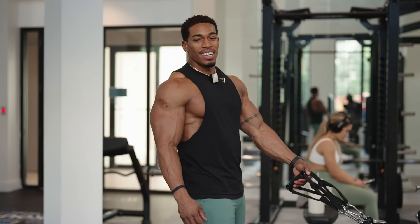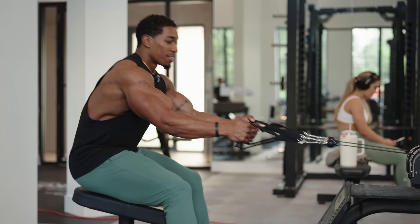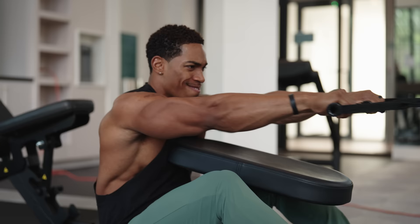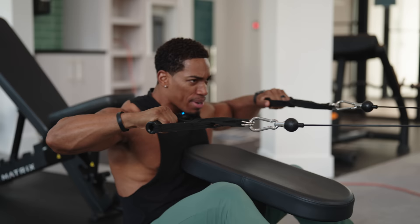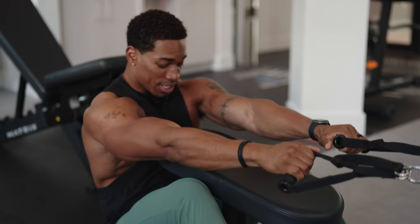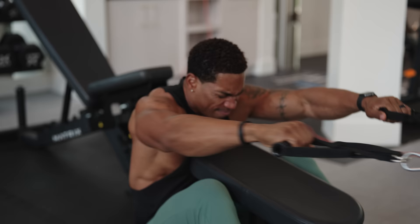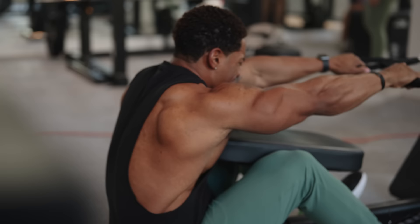Now let me show you my favorite. If I'm really trying to load up on my rear delts, I'm over here — this is my all-time favorite. If I'm really training rear delts hard, I'm doing this in my session. This can be heavy. We're going to go chest-supported with the cables — a seated cable row. All we're going to do is bring your elbows up in a 90-degree position and pull. See that? Elbows got to be up here. Don't pull your chest off — keep your chest planted right here, keep it stuck.